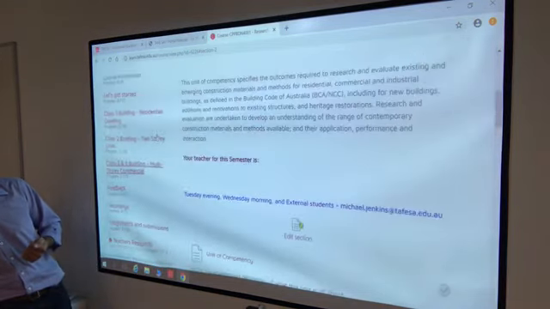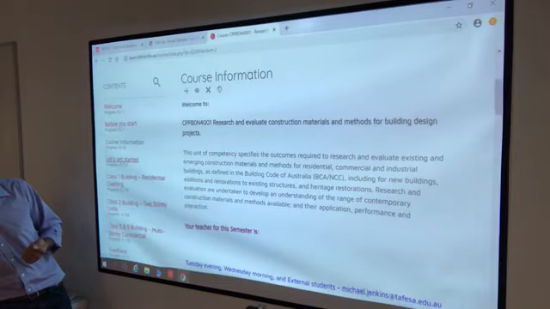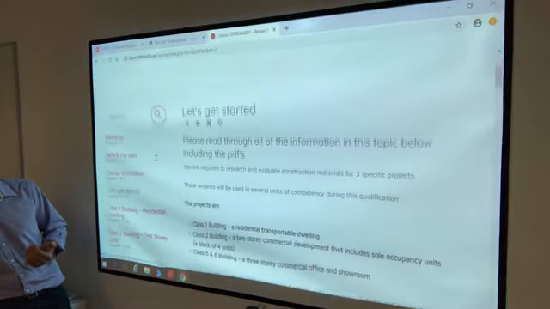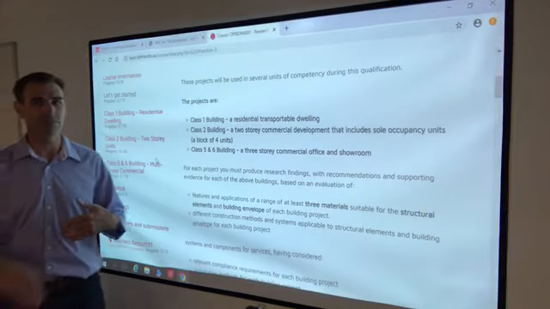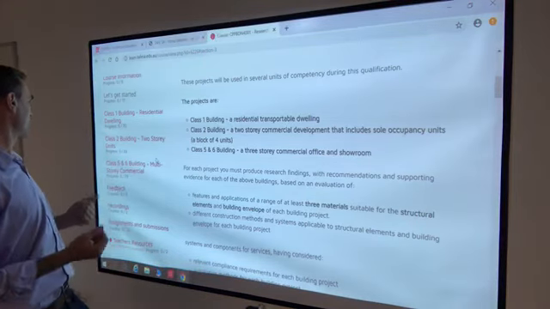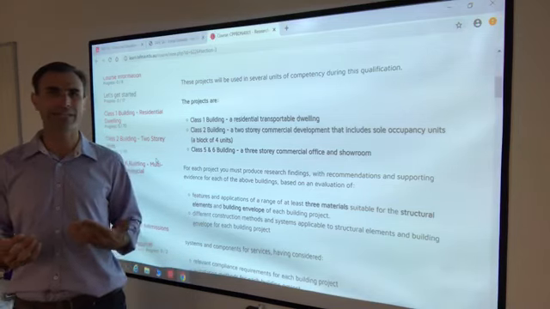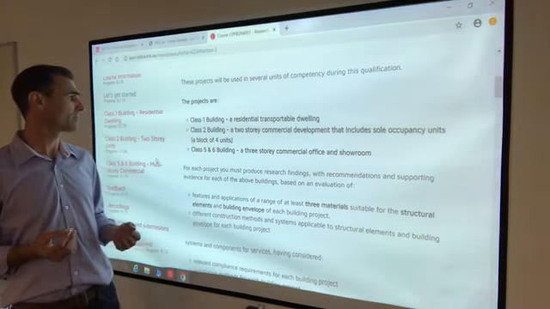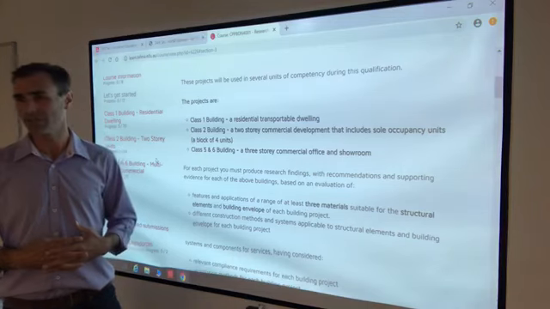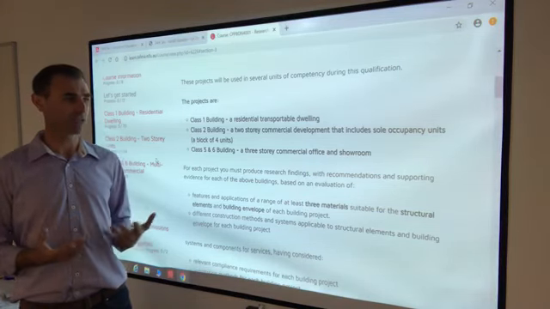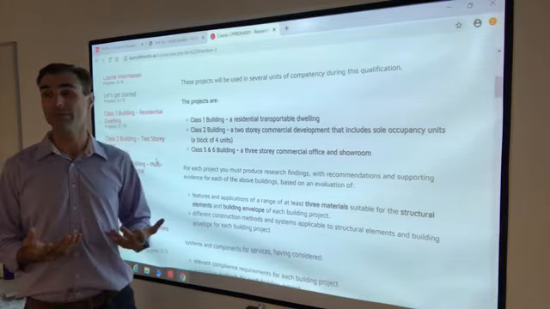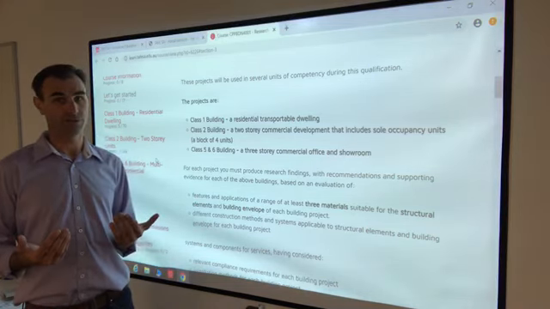So then, following on from our course information, we've got our first section. This will be for our week 1 lecture. So let's get started. It's basically a bit of a background as to why we're here, why it's so important to study this, and also some of the consultants, etc., that you'll be dealing with throughout the building process.